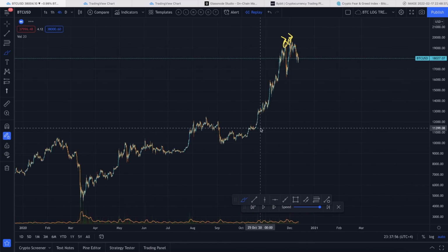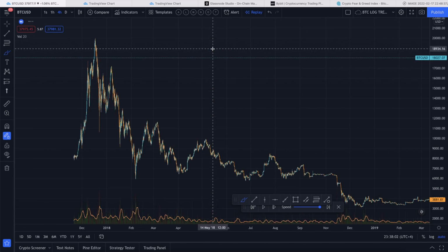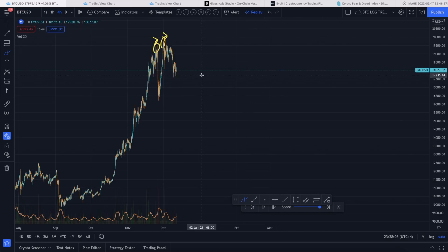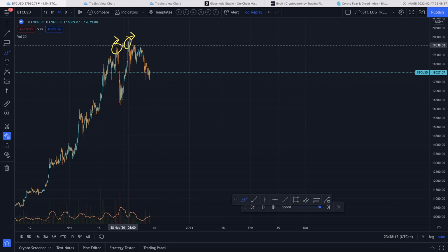Those of you who need some context of where the chart is, here we are. This is what happened in 2019. This is what happened in 2017 and 18, and we just moved the chart forward. This is where we were at the very end of 2020, the first year of our pandemic, and we ended up forming a double top right here, followed by a very, very quick sell-off, then another quick sell-off, and a lot of people lost a lot of faith in Bitcoin right here.